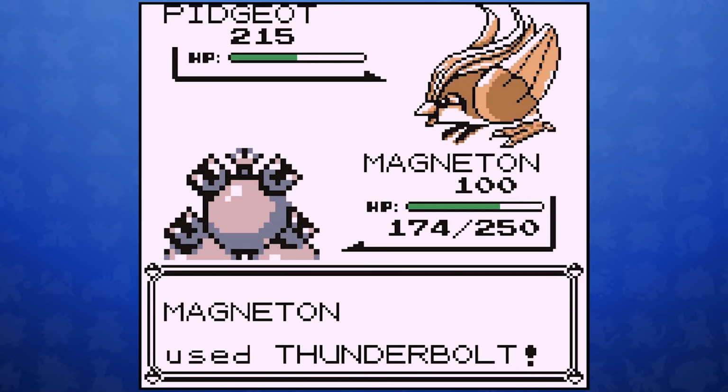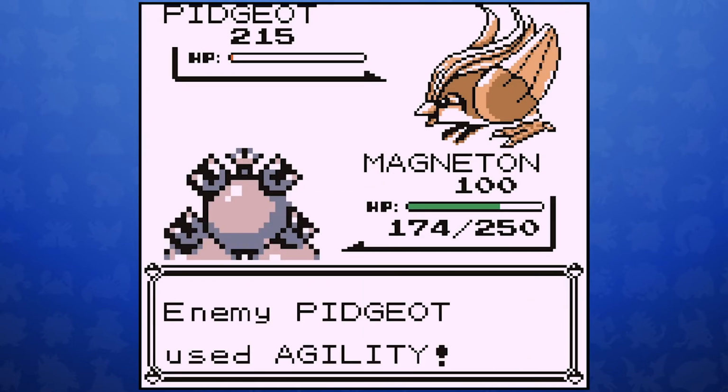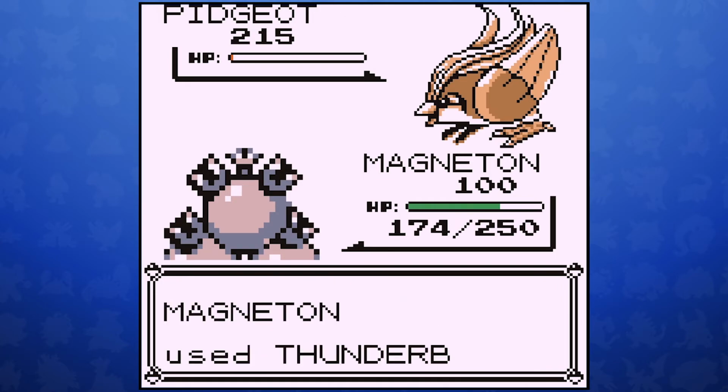Now things were looking up though, because I did manage to land a crit and almost took him out. However, he lived with what looks like 1 HP. Now surely the next round he's gonna dish out something devastating. But no, he used Agility. Well, I just don't have anything more to say about that.